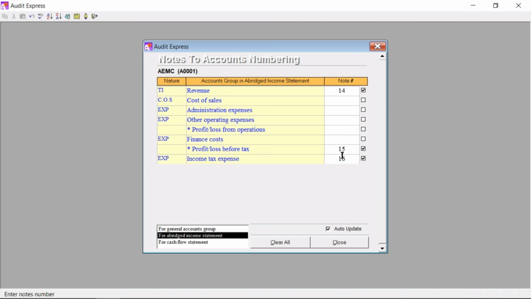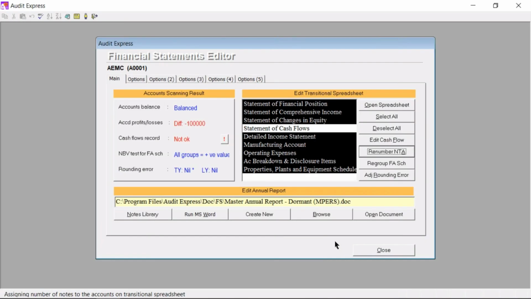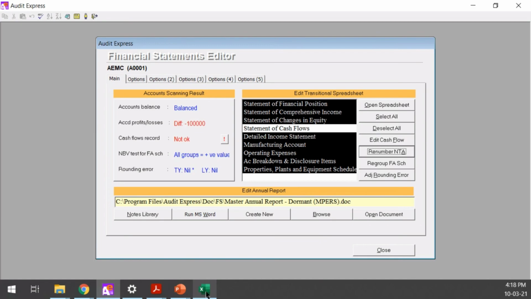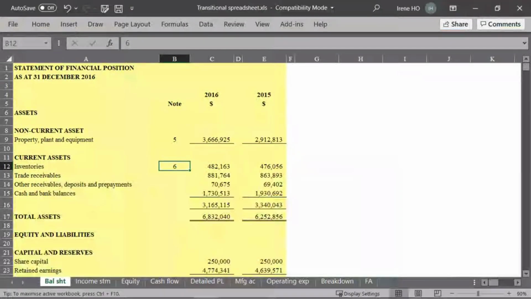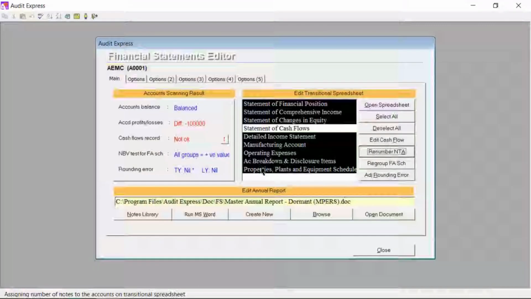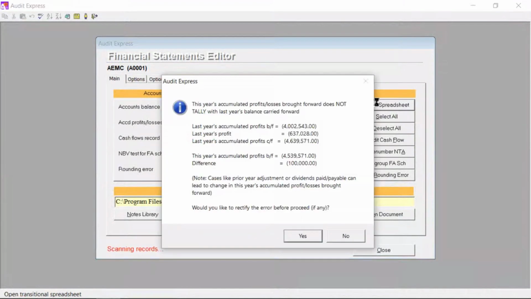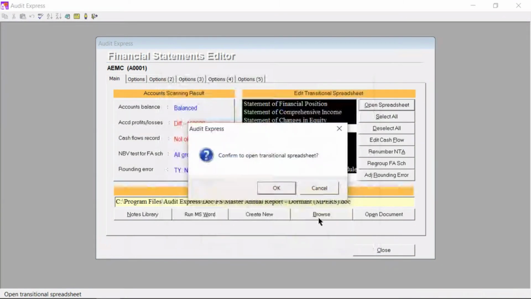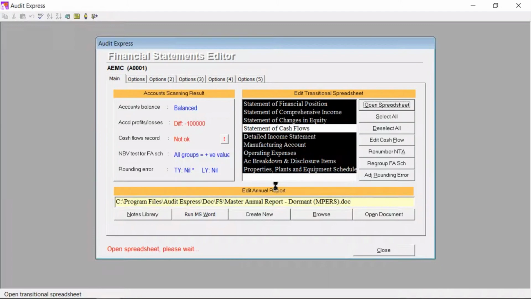Then it will show like this. If you uncheck this one, then you have to do it one by one. Once I have done this, I click close. Then I will select all. This one is better closed first. Then I will open the spreadsheet. 1,000, no need. Confirm, okay.